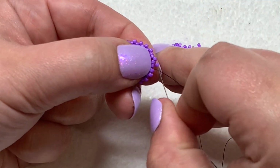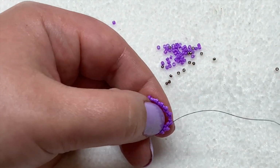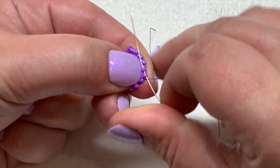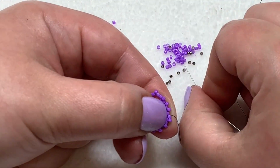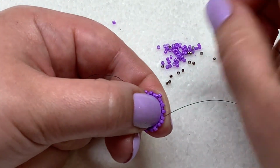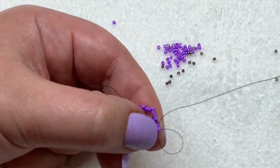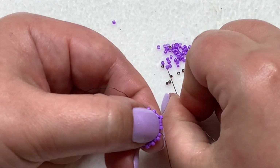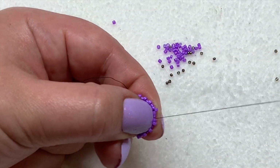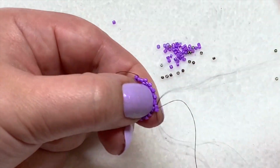And we're at our corner. We're going to go ahead and pick that one up, or go through it rather. And continue around the side. And then going through that corner.